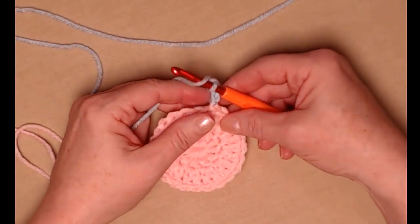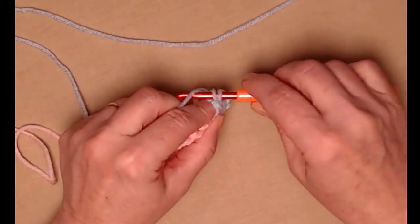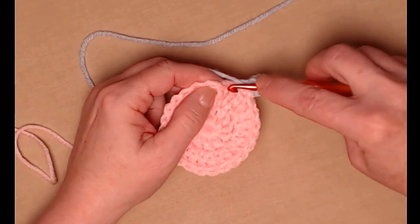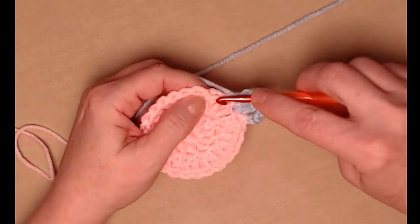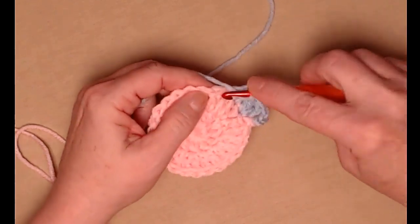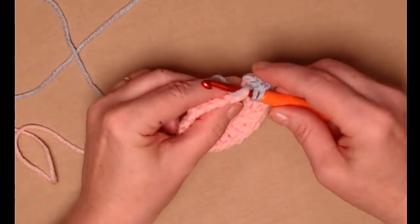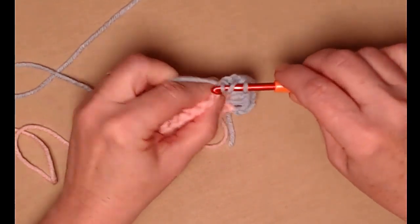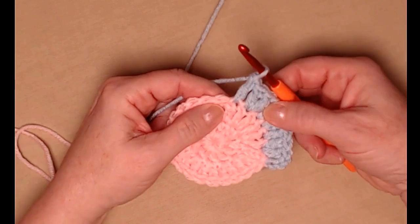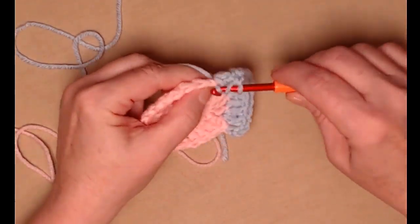Alright, so now what we're going to do for row number 3 is we're going to place 2 double crochets in the next stitch, and 1 double crochet in the next. 2 double crochets in the next, 1 and 2, and 1 double crochet in the next. And we'll repeat this pattern of 2 double crochets and 1 double crochet, 2 and 1 in the next. We'll repeat this all the way around and join back to our chain 3.